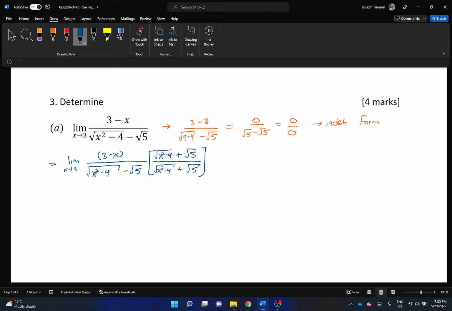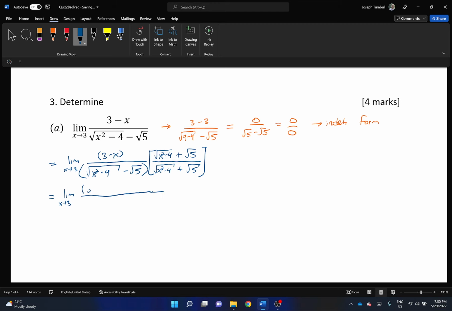Okay, now the next step when we FOIL, we only want to FOIL the two pieces that look similar to each other. So in this case, I'm just going to FOIL the two bottom pieces because they look similar, because they're both square root terms. I'm not going to FOIL the top. If I FOIL the top, everything's going to get messed up. We will not see the cancellation that comes out.